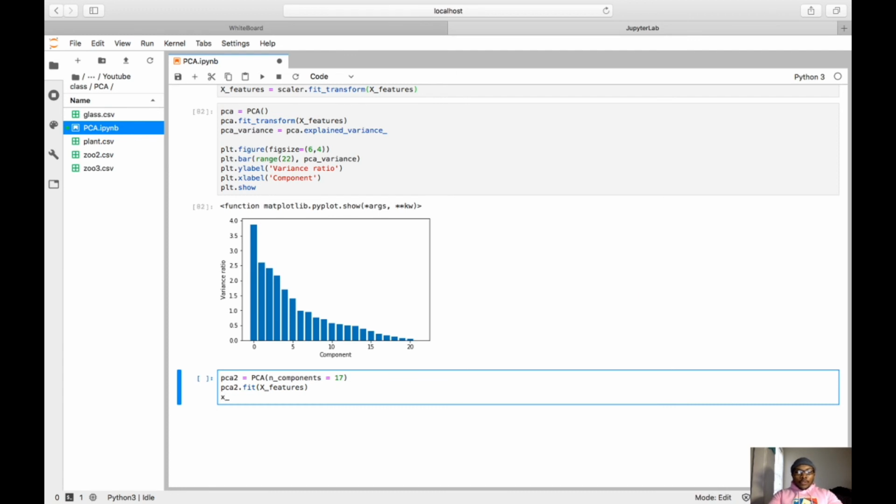And we'll have our 3D plot. Just call it X3D. 3D features is PCA2 dot transform our features X features. Okay, PCA2.